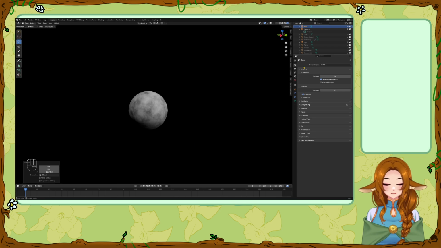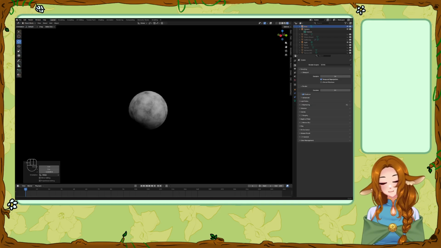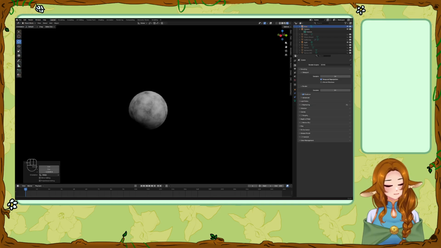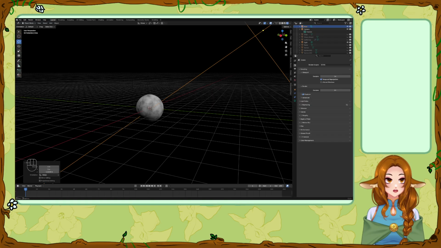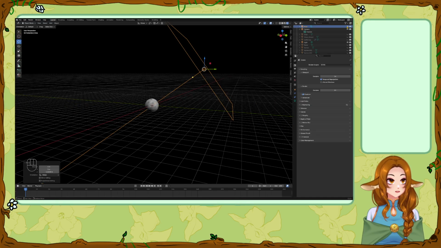Okay, so this is going over basically how to do the thing again. Okay, so that's the moon. Turn that back on.